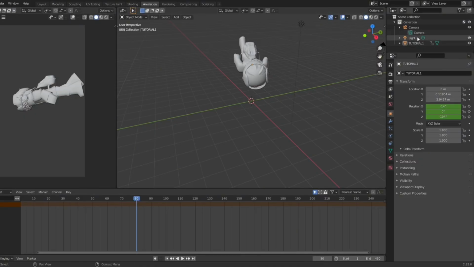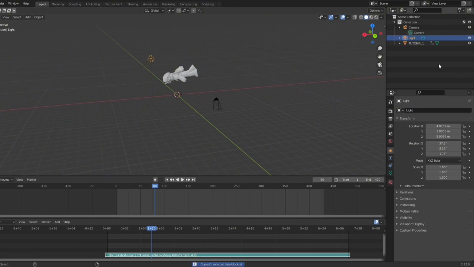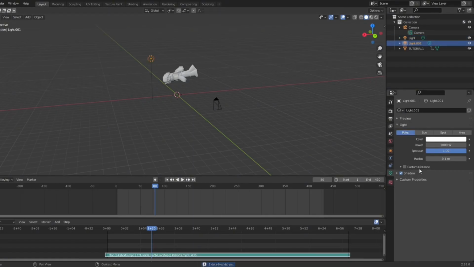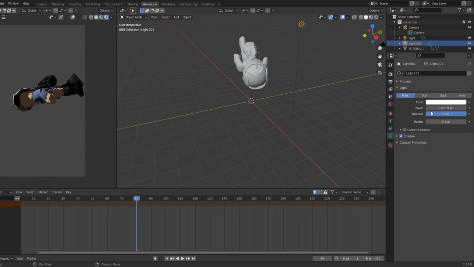So we are going to take this light and we are going to copy it by doing Control-C, Control-V. And we're going to take that light and we are going to go to the light bulb right here. And we're just going to adjust the power based on how we like it. So we can just go to the animation over here and see how much power we really want from the light. Also, you can change the color of the light right here. I recommend doing like a yellowish white, which will make it look like more natural lighting.